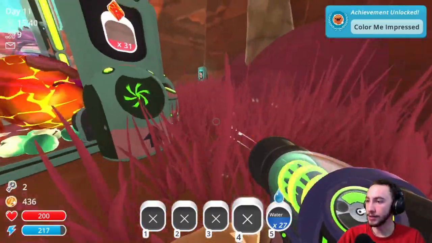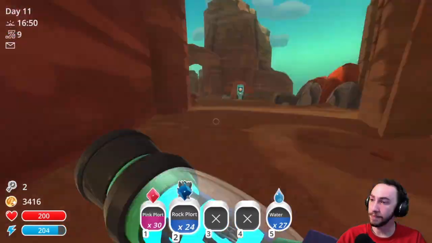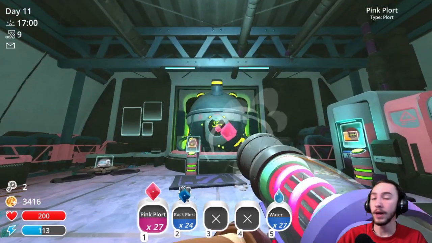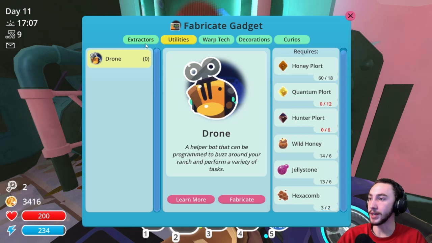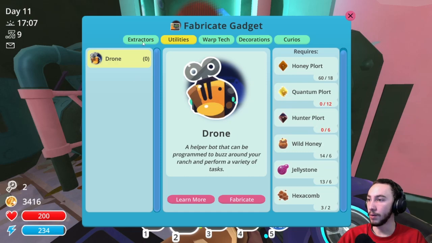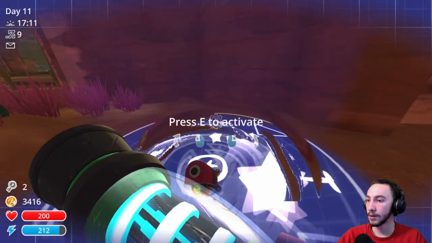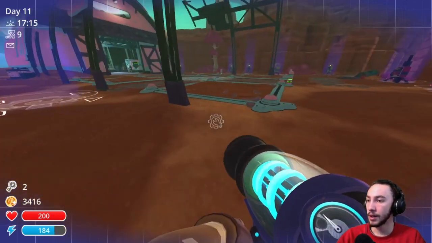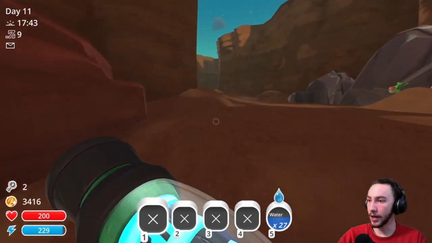Looking very fancy now. Some more plorts lets us build our next extractors, which is what we need for Treasure Tracker Mark II. And then we just need to do Victor's Trade. I've got those plorts on the way, so we can make one drone when we get the chance. And I'll want more jellystone, so let's make some drills. Eventually, we'll want to start getting indigonium, but don't need it for a little bit. Let's get that drone up and running.